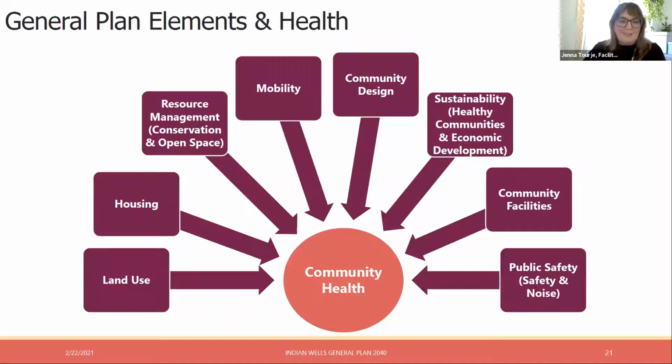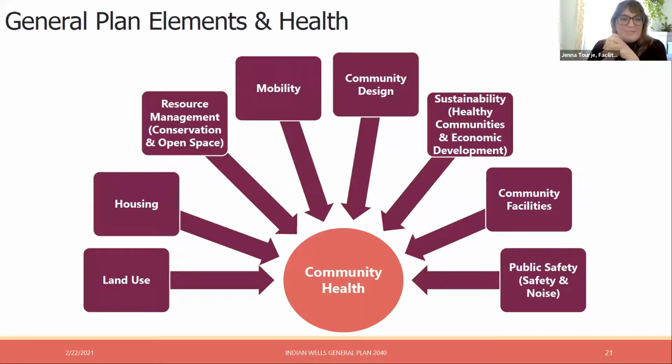So for land use options, this would never happen in Indian Wells, but whether there's a factory or an industrial building next to housing. But it might be like, is there adequate zoning for open space in the city? For housing, is there housing for all people? Is there equitable housing opportunities? For resource management and conservation and open space, we talked a lot about how that impacts health and how health impacts that.